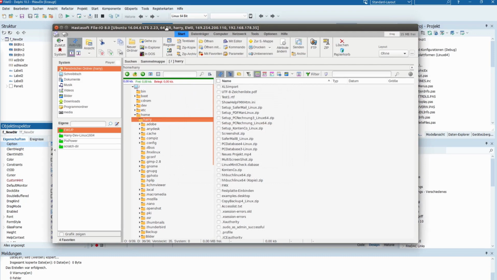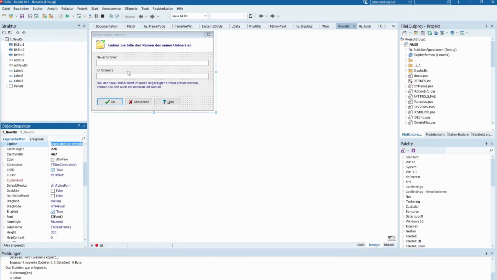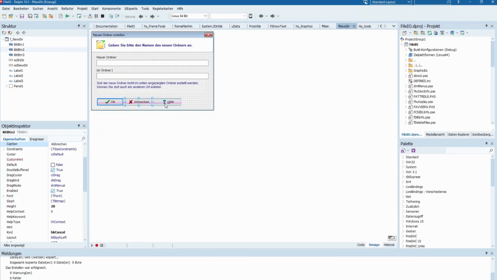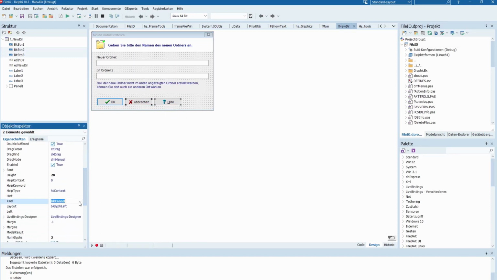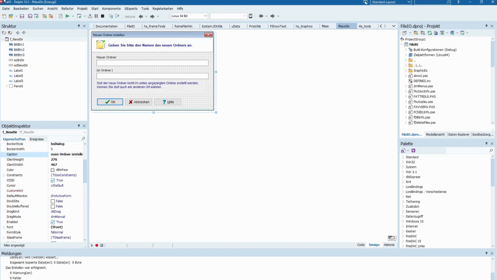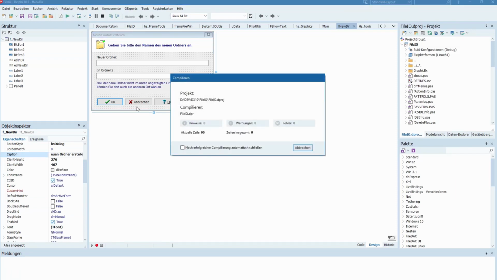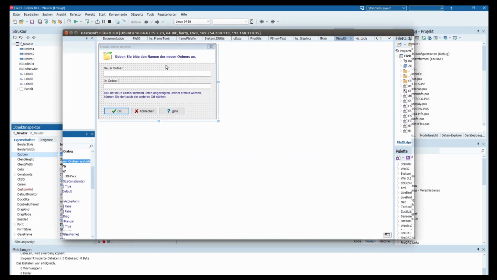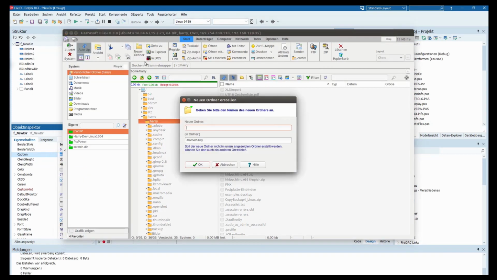But you can fix this relatively easily. You select these buttons and set the kind to custom. That's all. When you compile and run this program again, you will see this text is now in German as expected.